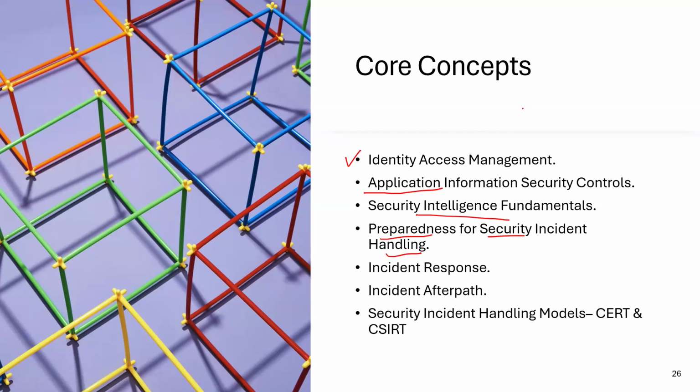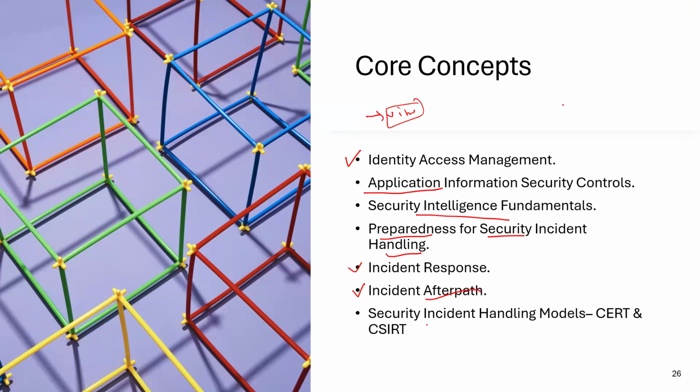So when an incident occurs, how prepared are we? How fast are our defense systems, our incident prevention systems and incident detection systems, operating? If my virus is multiplying at a very fast pace, and they are not detecting it, then that's of no use to me, right? So how prepared are we for the security incident, how do we handle these kinds of incidents? What is the incident response, how effective should it be? And the incident aftermath, so after an incident has happened, what should we do? So these are the different aspects.